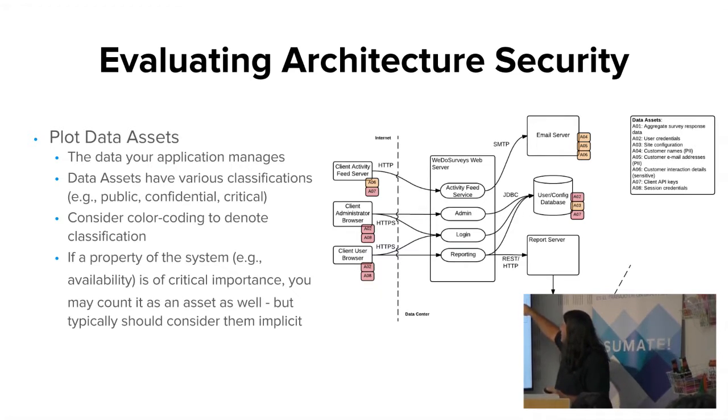So plot these data assets, and I'll just read. I know this is probably very small for you back there. It's not necessarily important what's here, but I put a little A04 for asset number 4, and then over here I have a legend that tells me what that actually means, so I don't clutter my diagram with all the wording. So A4 is customer names, which, I'm not sure how the privacy laws work here in Argentina. In the U.S., we call that PII, which is personally identifiable information. You probably have a similar name here. So usernames, that would be an issue. Customer email addresses, again, that's private information.